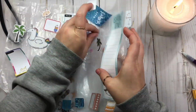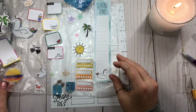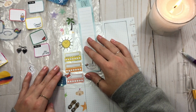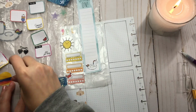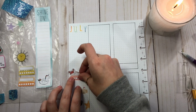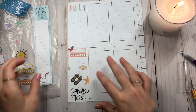I probably wouldn't have otherwise. I don't normally wax paper plan like this, but I didn't want to ruin any of these stickers by putting them in the wrong place, and I had a little bit of wax paper section there, so I am just trying to lay down my trackers for the coming week. These will be for my 3 rings on my Apple Watch again. So my stand goal, my move goal, and my exercise goal.